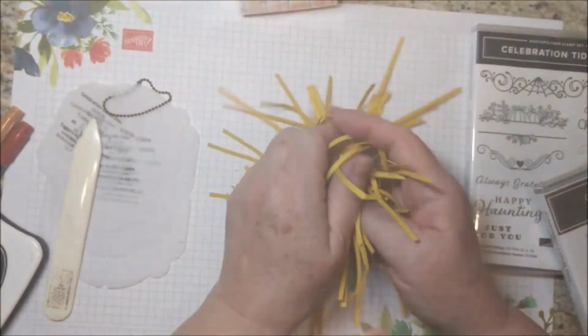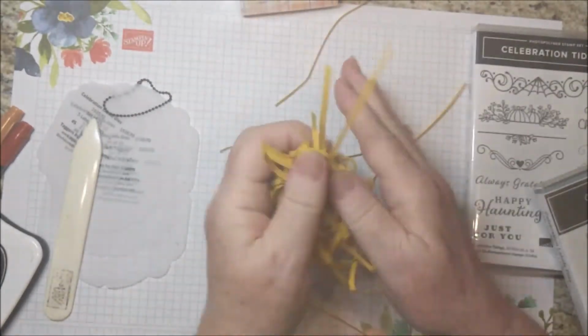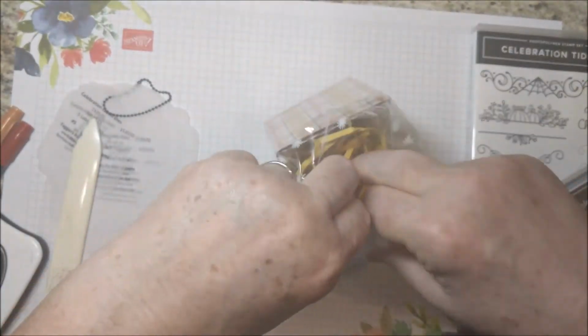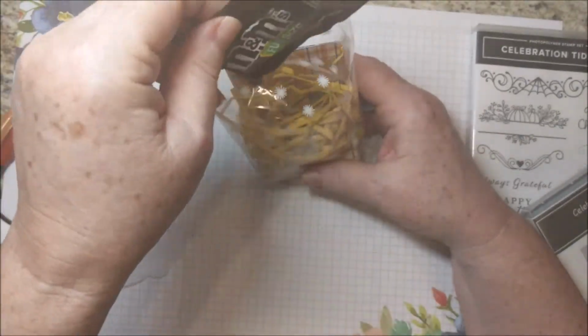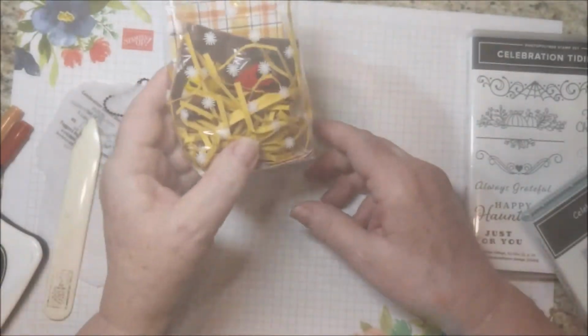You could, of course, buy pre-made shreddies, but if you just rub it and roll it and crunch it, it will fit nicely inside. And of course, you can put whatever treats in here that you want. It will fit just about anything. I'm putting in some of these little M&Ms. And we'll just set that aside. We'll work on our label.